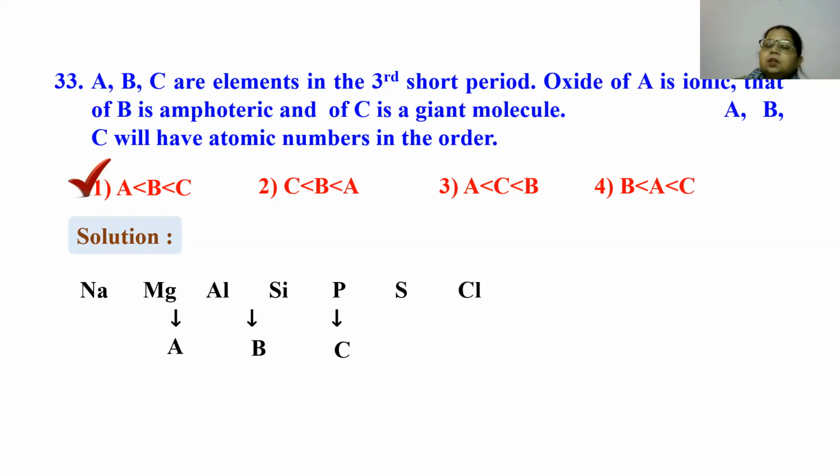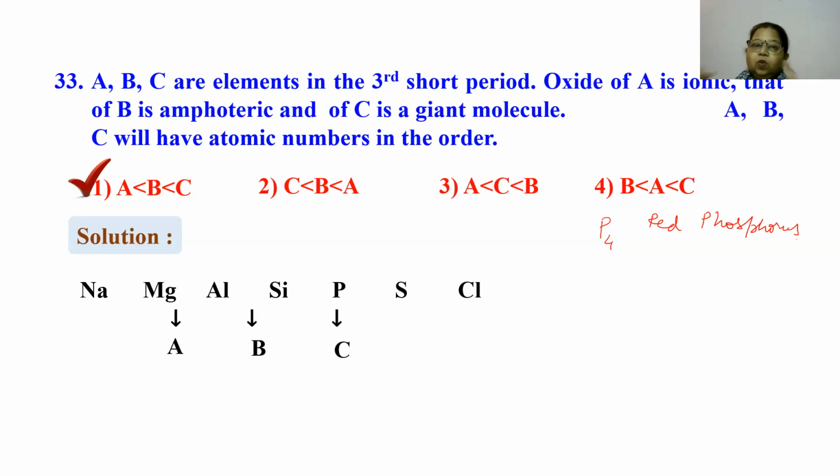the phosphorus. Unfortunately, they have deleted P block from our syllabus. We must remember that phosphorus exists as a giant molecule named as P4. We call it as red phosphorus. Right? And A is ionic. That has to be magnesium, or it could have been sodium. So that means what will be the C part, that is phosphorus, giant molecule.